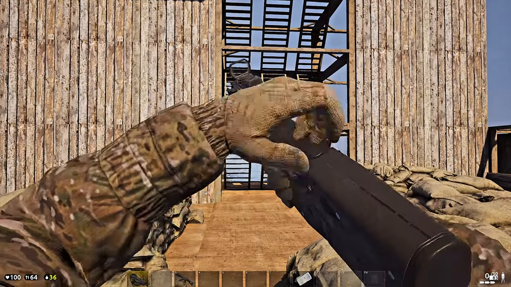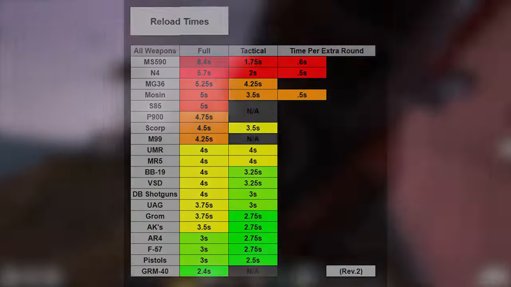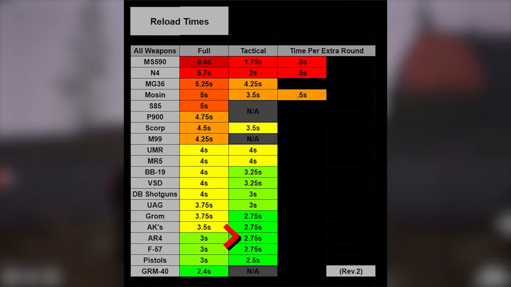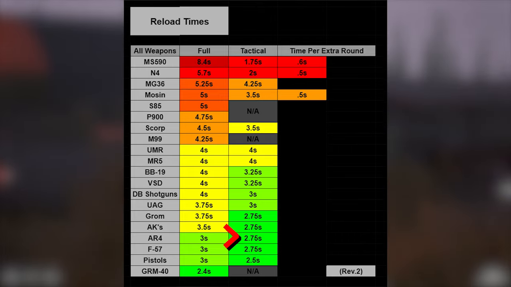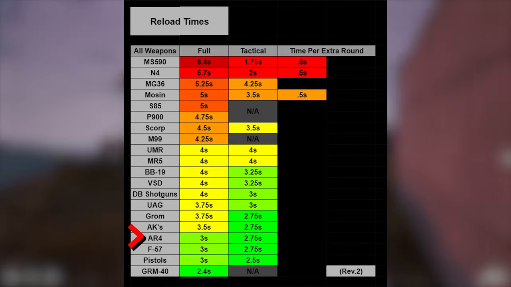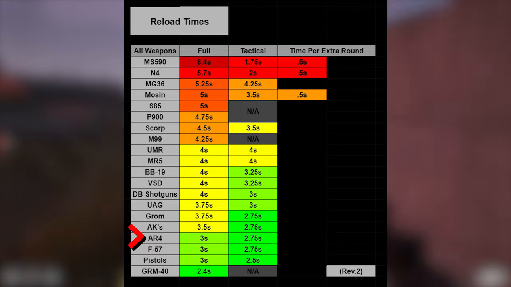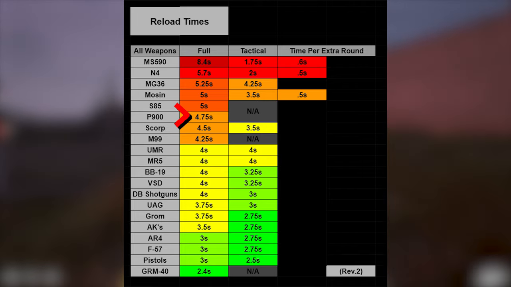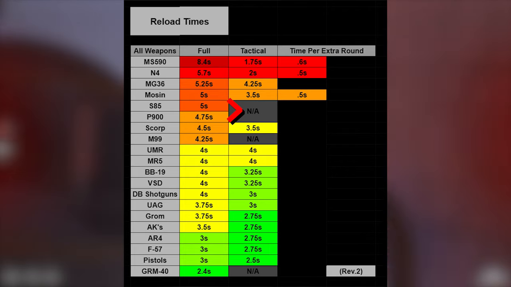And for the last comparison of the two, the reload time of the AR-4 is 3 seconds for a full reload and only 2.75 seconds for a tactical reload, which is the fastest reload time out of every other weapon in the game except for pistols and the grenade launcher. The P90 has a much slower reload at 4.75 seconds and does not have any option for a tactical reload, it just does a full reload every time.